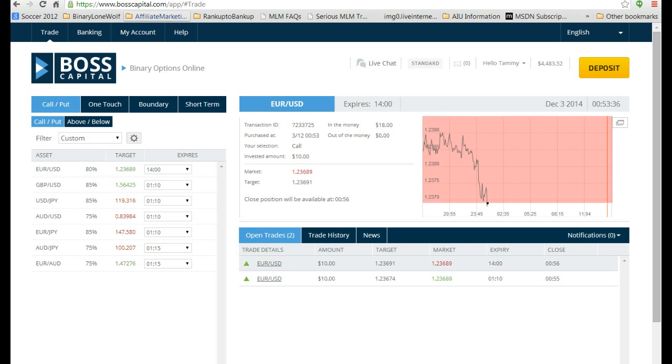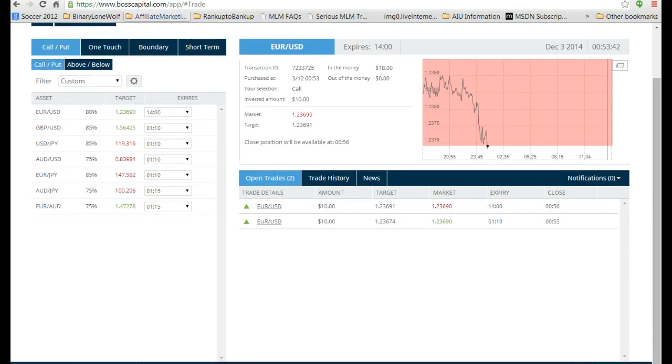Right here, this is the one that I just did with an expiration of 2 o'clock. So if I want to close this trade, there is supposed to be a way to close it, and now it's not letting me do it. It says that it is closable, oh, it'll give me the close option in 56 seconds, I'm assuming. When it becomes available, it will give me an option right here, and it'll change and show a dollar amount, and I'll be able to close the trade.